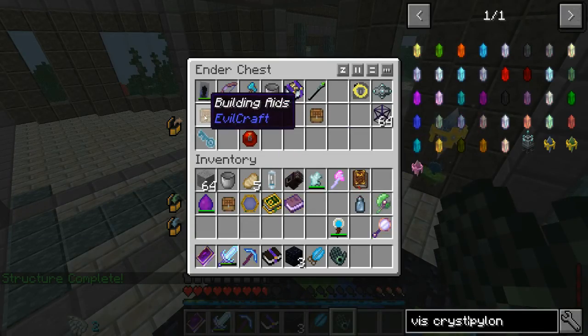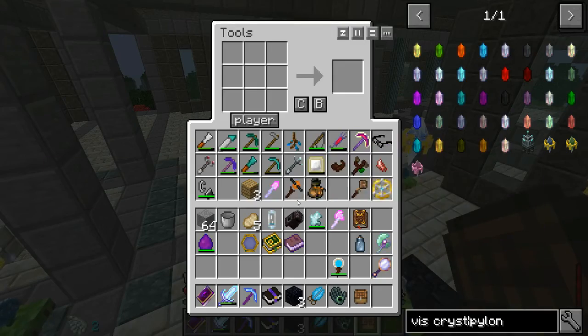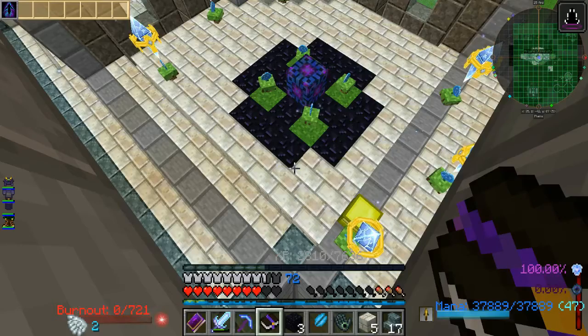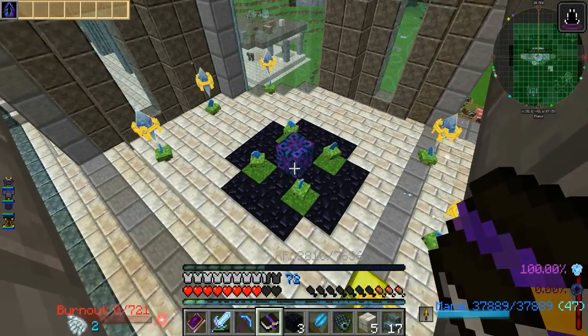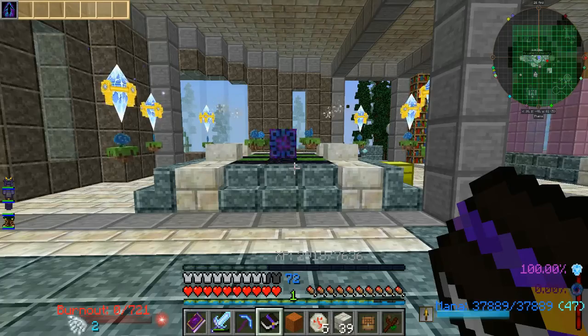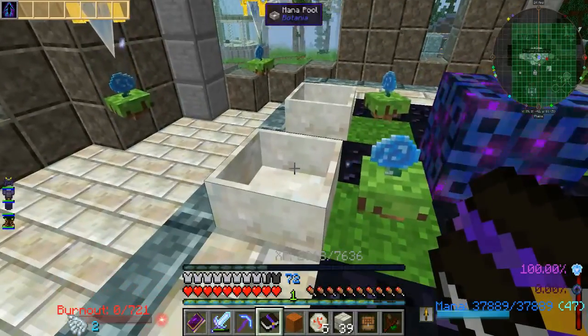Let's go ahead and grab, I hope I have it in my chest here. Or maybe it's in my tools chest. We want our, where is it? Nope, that's not, here we go. Wand of the Forest. Mana Enchanter. Okay, that's a little embarrassing. It's off by 1. Yeah, you need to be here. Alright, centered it, fancied it up a little bit, and we have empty mana pools.